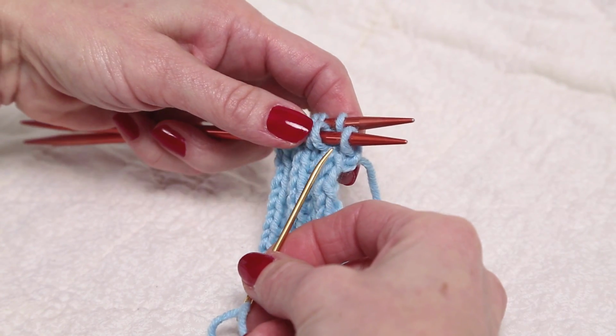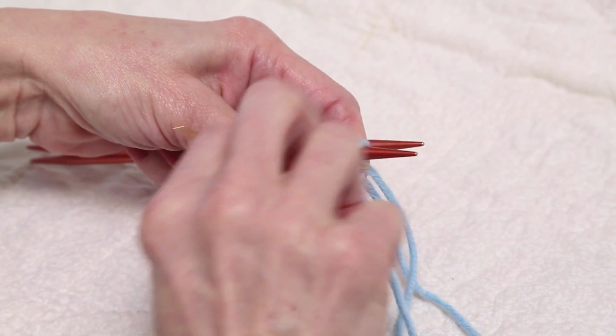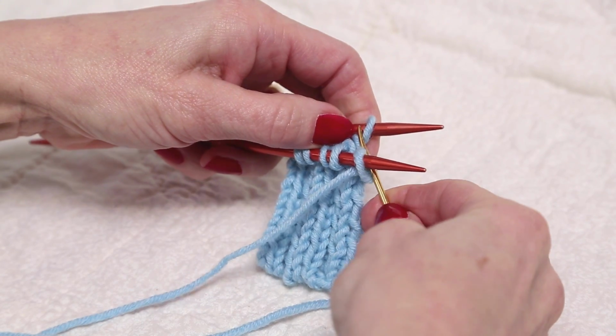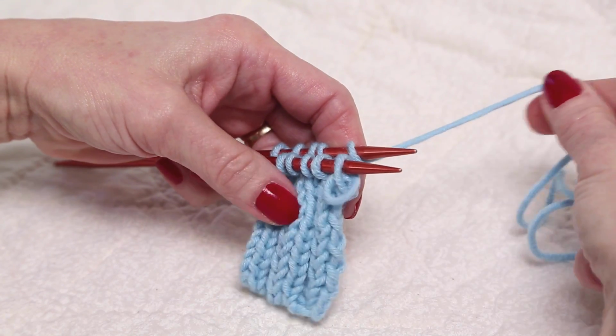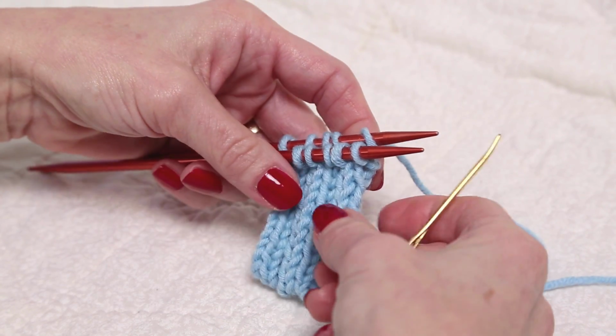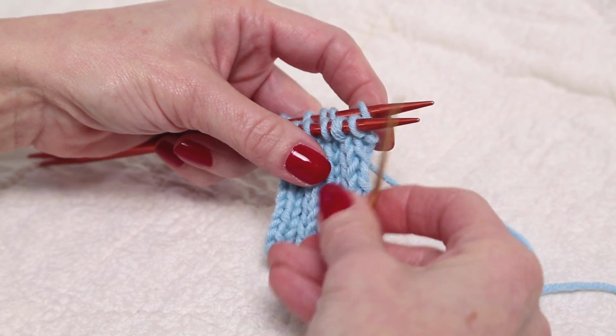To Kitchener, we have a setup. We will go into the first stitch on the front needle as if to purl, and the first stitch on the back needle as if to knit, and kind of snug them up a little bit. And then I begin the Kitchener. If you're new to the Kitchener stitch, you may want to watch my Kitchener stitch video.